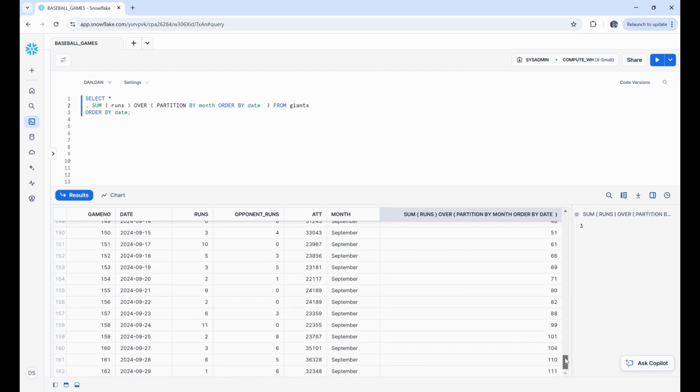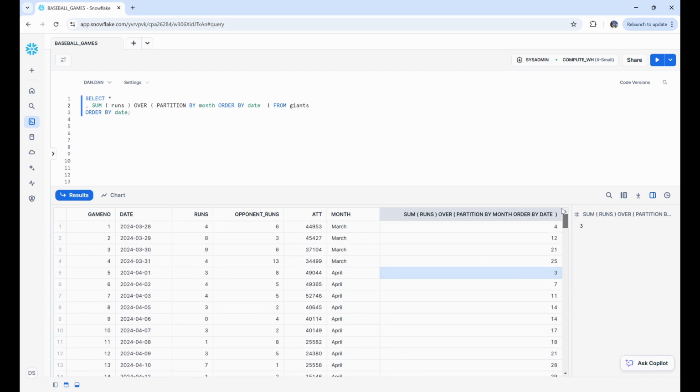Okay. But now we have a running total for the month instead of a running total for the whole data set. And that's what I wanted to show you in this video. It's nice and simple. It seems to be more daunting than it really is, but this is all you have to do to get month-to-date sales, for example. If that's what you want, just partition by the month and order by your date field, and off you go.